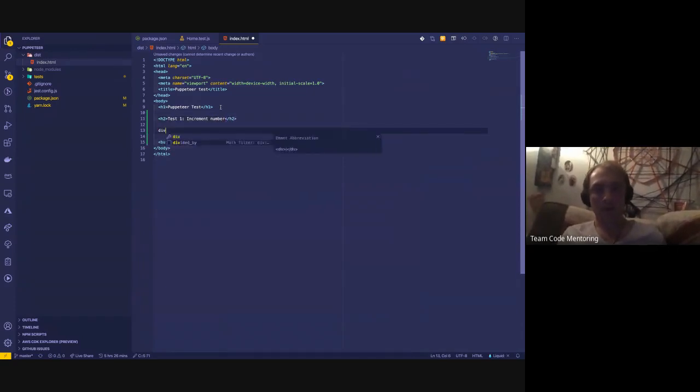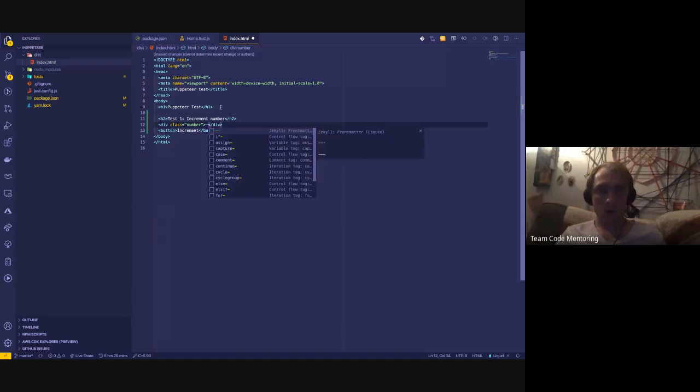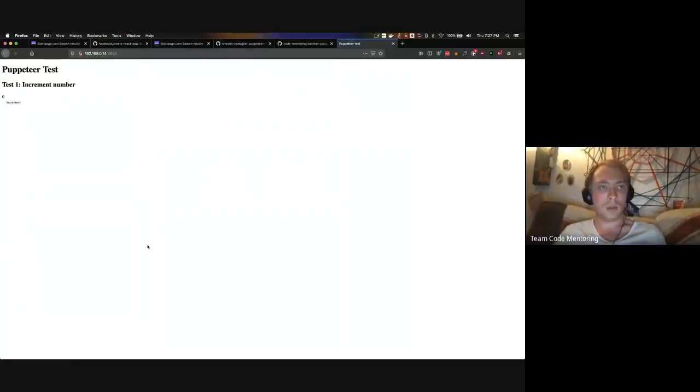And we might have a div, number, class equals number, and we'll start at 0. Okay. So let's make this our first test. When we click this button, we want this number to increment, go up. So 1, 2, 3, 4, 5, 6, and so on.